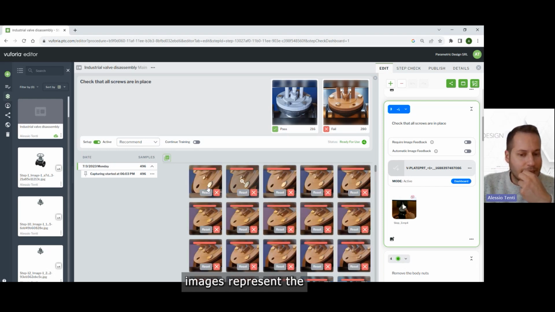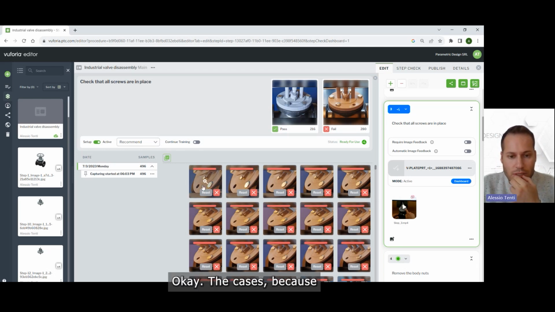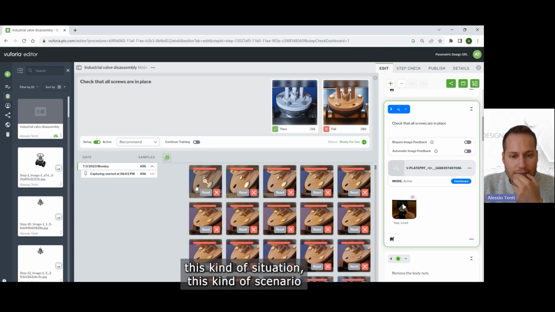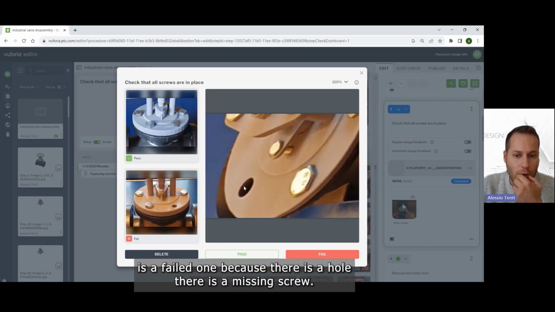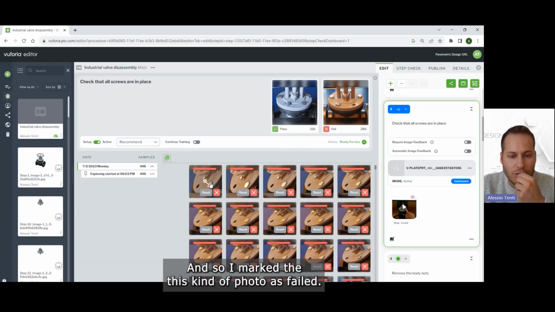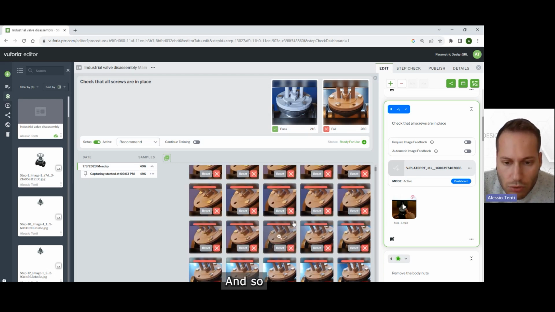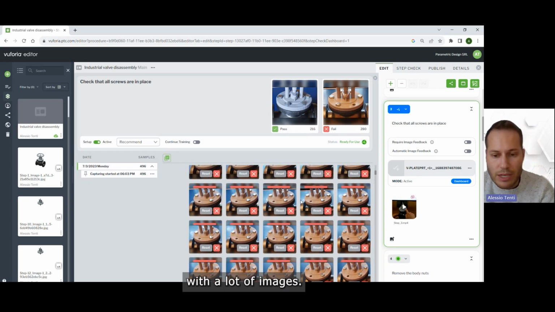Images that represent the cases, because as you can see here, this kind of scenario is a failed one, because there is a hole, there is a missing screw, and so I marked this kind of photo as failed. And so we did that with a lot of images.